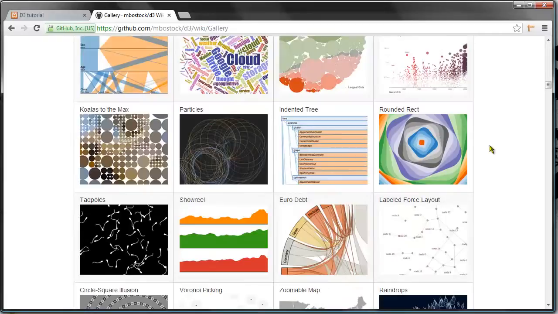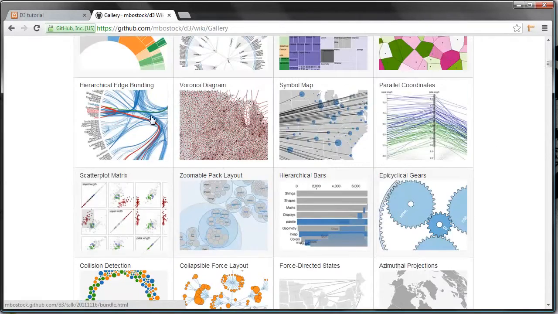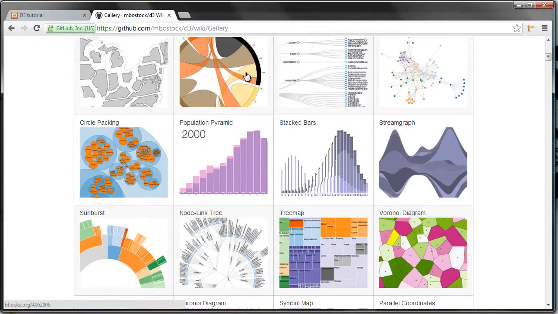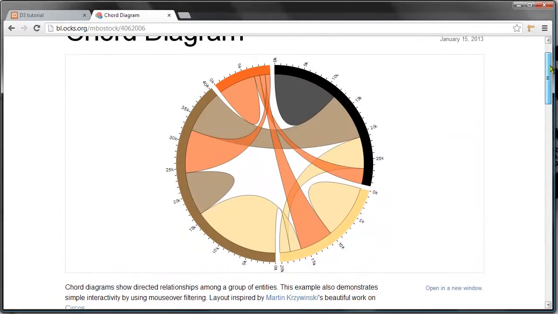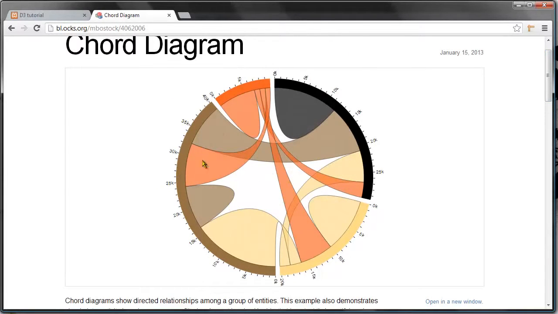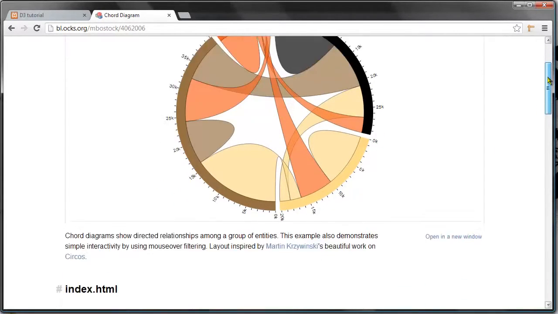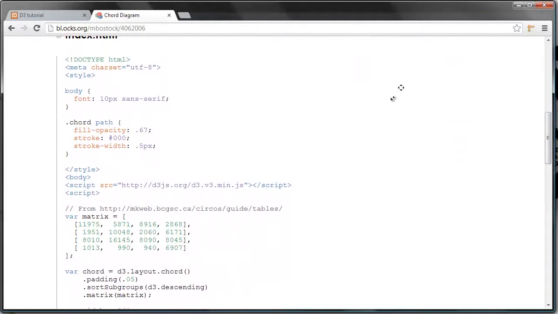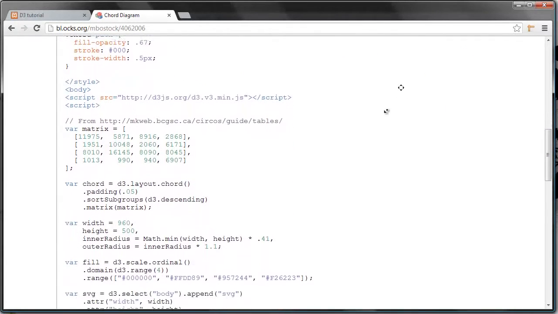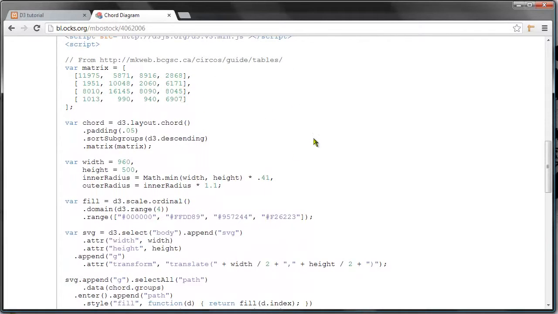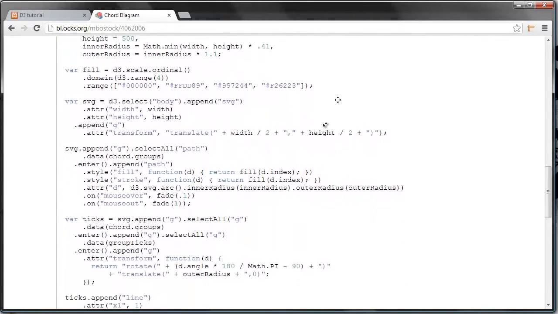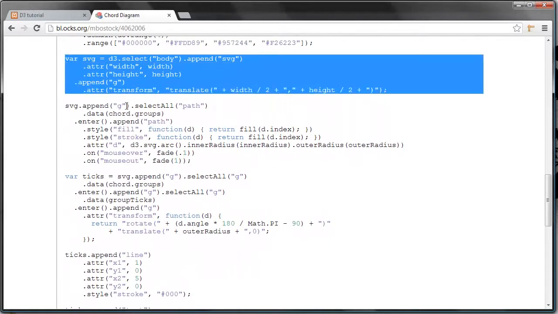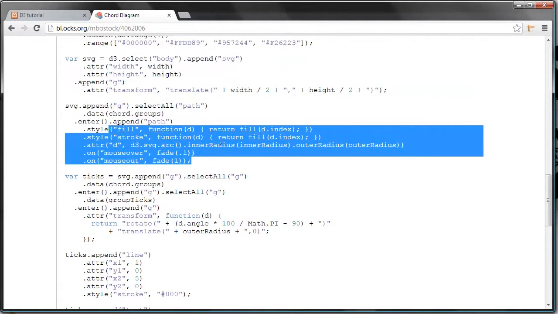And also for most of them, if you click, let's pick this one, if you click the visualization, you get the actual visualization and also the code powering it. So it can be really helpful watching other examples, and d3js.org is a good starting point. So this is D3 code. We'll get into what this means later.